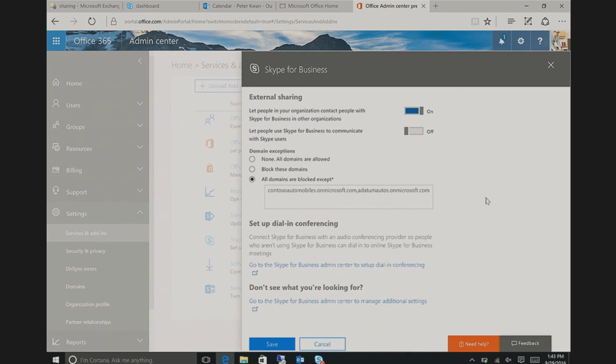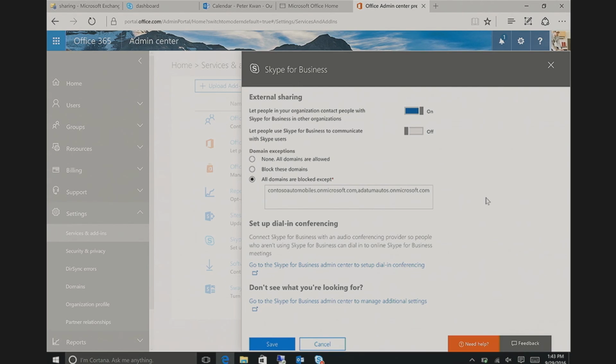Real quick, easy place to go and make changes to your tenant. The first one is allowing folks in your organization to be able to communicate with other organizations that have Skype for Business. And the second one is allowing your users that are using Skype for Business to be able to communicate directly with Skype consumer users. You also see here what Sesha was showing you earlier about what we have in SharePoint, and I showed you with the sharing policies what we have in Exchange Online. And here, continuing the same theme, you're in control.